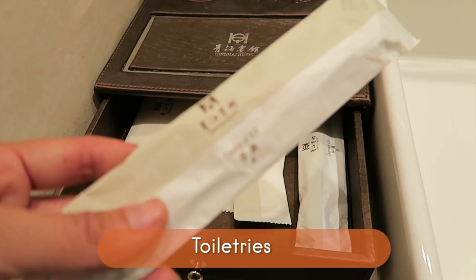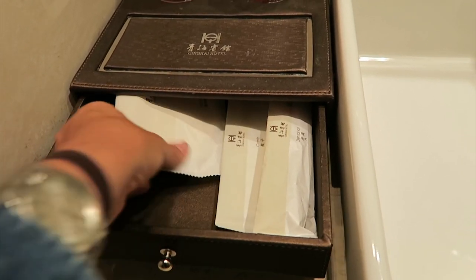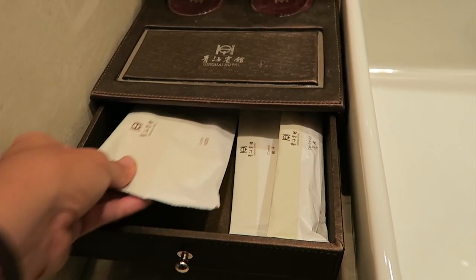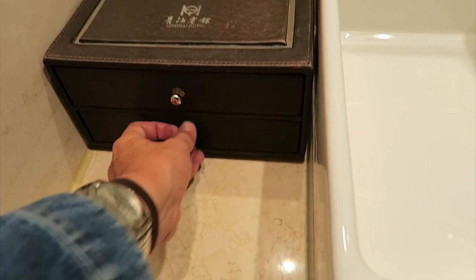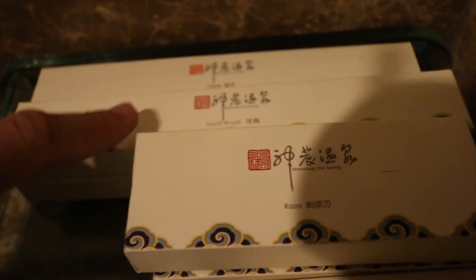Dental kit — I didn't need to buy toothpaste at the airport. I don't know why everyone gives you loofahs. And this you put in water and it expands. You've got two combs, two toothbrushes, a razor, and a vanity kit. I'm tired, but I won't feel clean until I can wash my feet because they've been in these shoes all day. I'll have to charge all my stuff and download my emails.